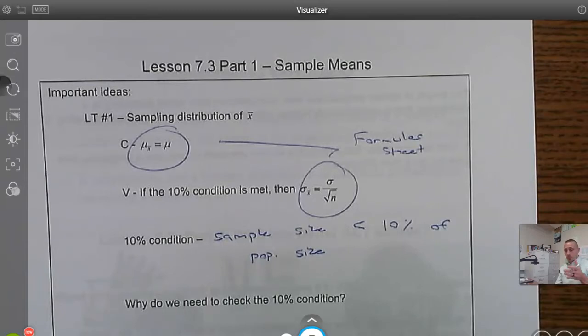So for example, if I'm taking 7 tiles out of a Scrabble game, there's 100 tiles if you play Scrabble. If I take 7 out of 100, 7 is less than 10% of 100. I can literally check that. But if I sample 500 high school seniors in the US, I don't know how many there are in the US, but I'm making the assumption: is 500 high school seniors less than 10% of all high school seniors in the US? Yes. So it's going to be one of two.